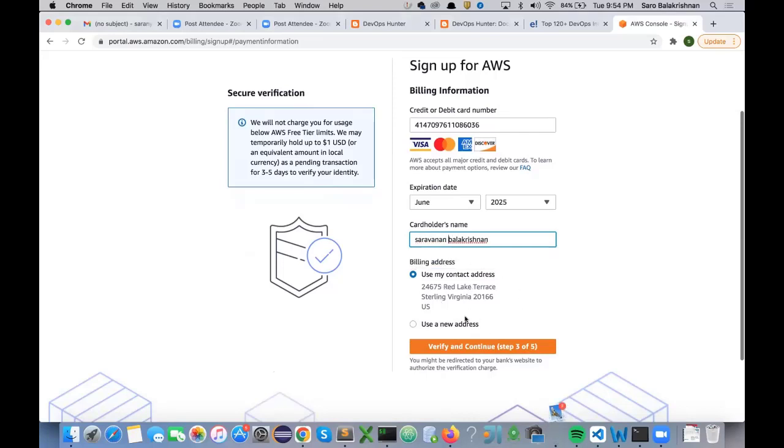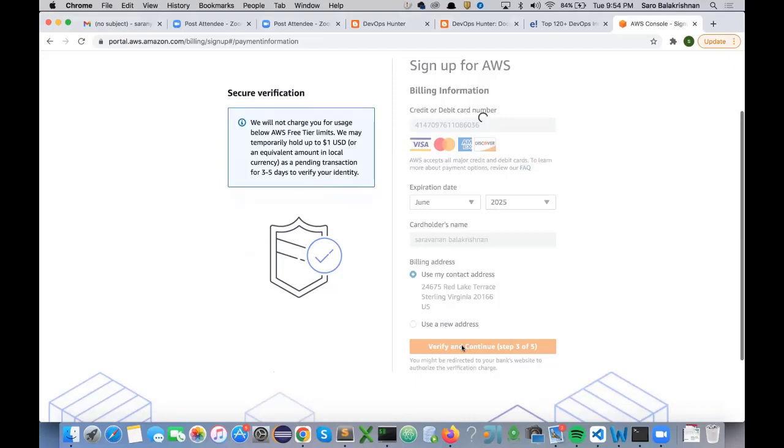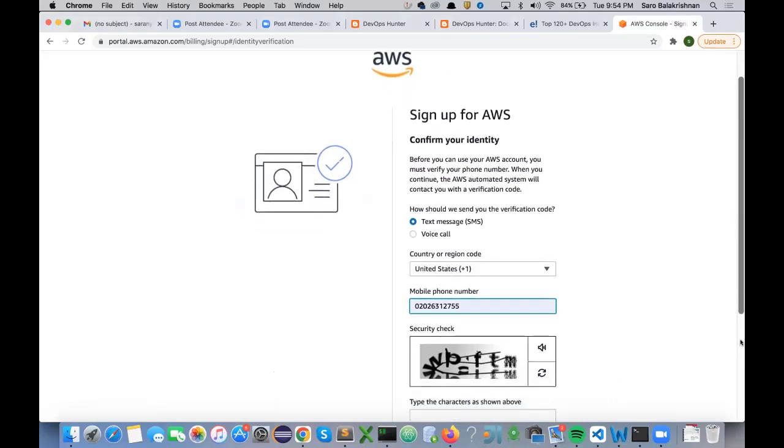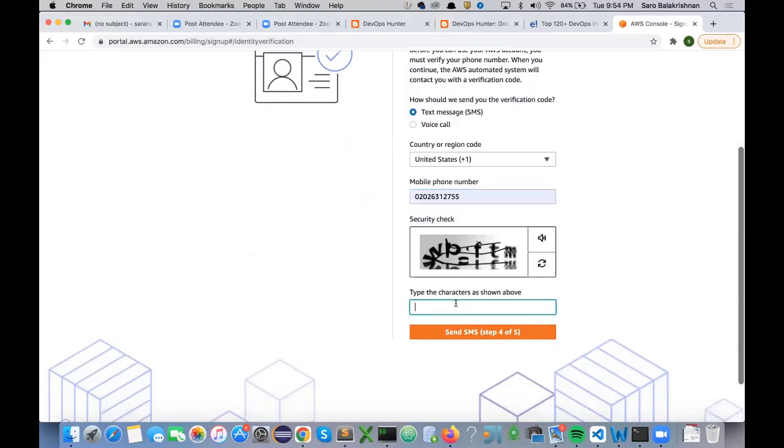And verify. And continue. Text message and country, you have a mobile phone number. Scroll down. Here you have to give that security check.